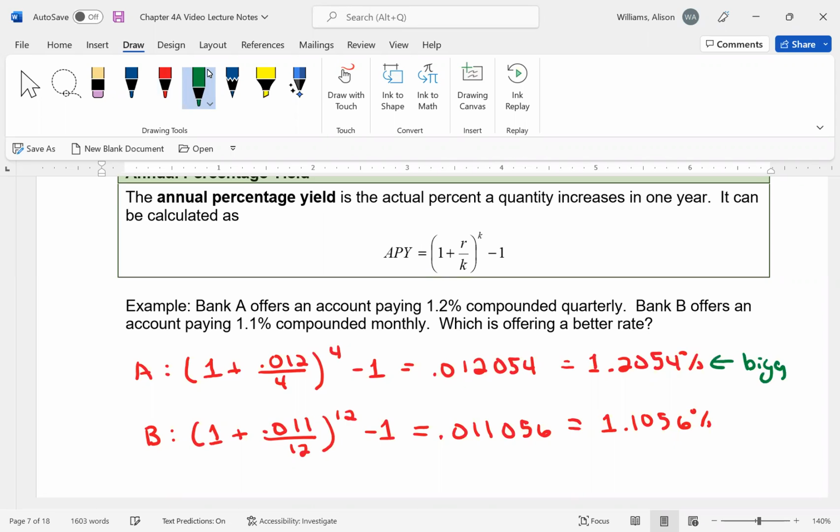And the reason is its percentage earned for the interest that year is just a bigger percent. So that meant more money was paid out. So even though Bank B compounded monthly, that wasn't enough to catch up for that one year. All right. And in the next video, we'll talk about continuous growth and compounding continuously.